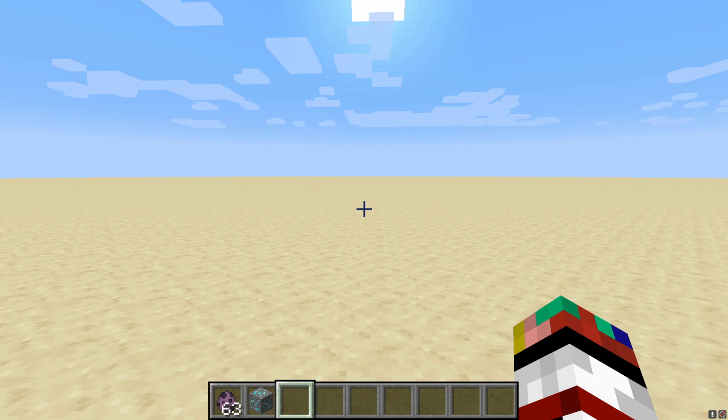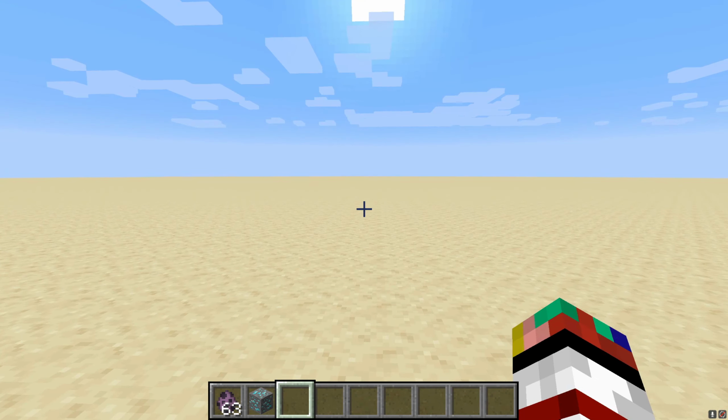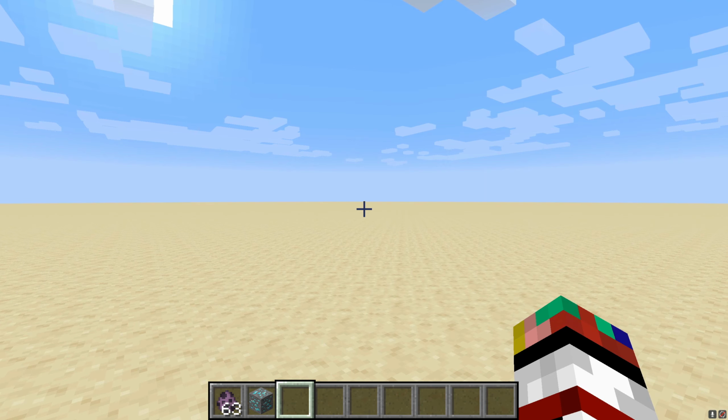Moving on. Now, the second thing that I was thinking about when they released this Sculk Sensor was a trap. Some sort of way that you can break a block and that person would never even know that it would be linked up to a trap. So if we go ahead and grab some diamond ore and add a Sculk Sensor, and if I go ahead and break this diamond block, as you can see, it will automatically detect, and that's kind of the base principle behind what we're about to do now.